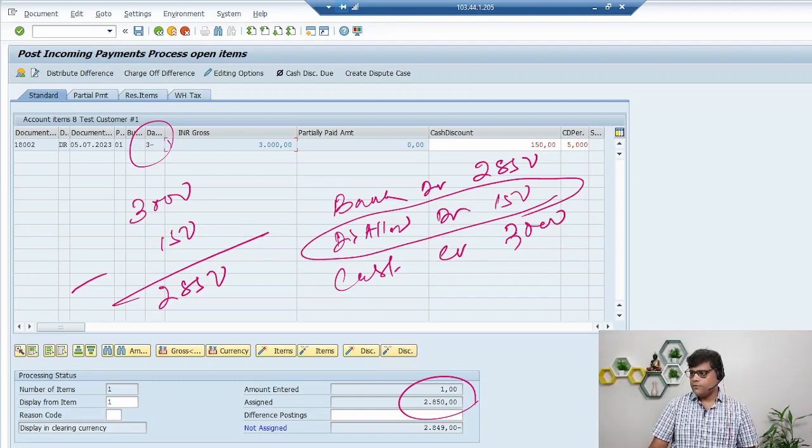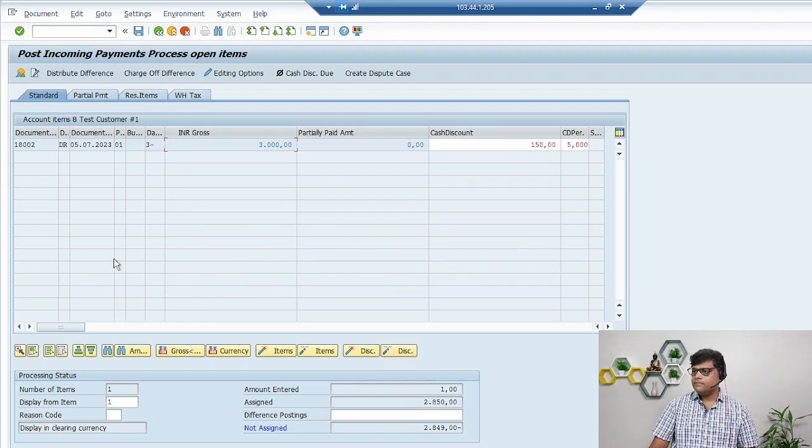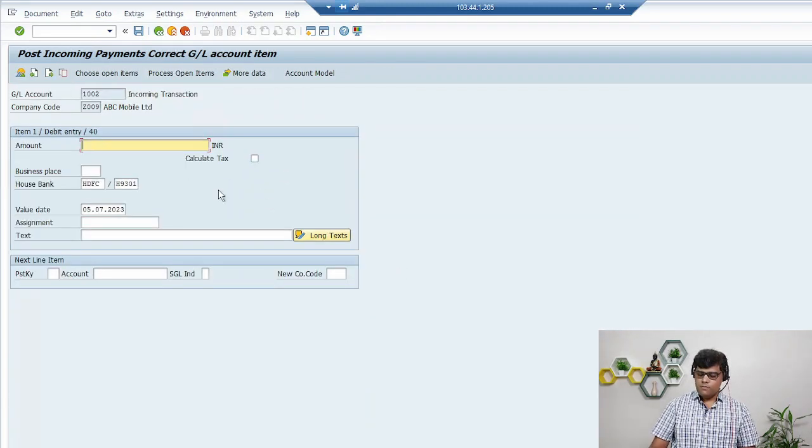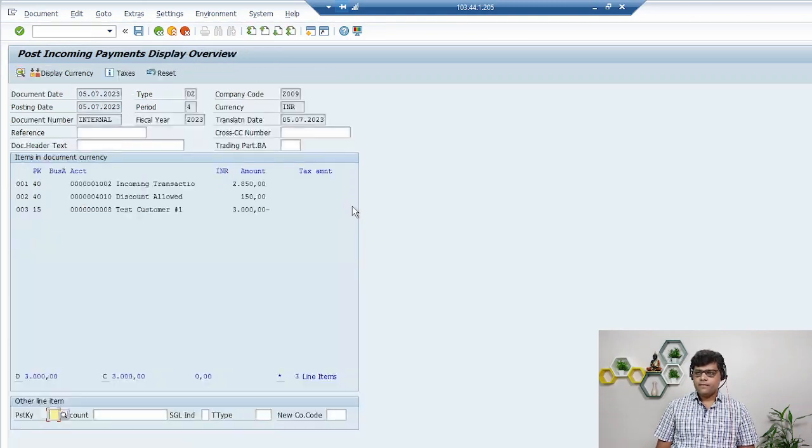Let's go for it. I need to change these line items because I just entered 1 here. So I will change this one to 2850 and check this entry: collection amount, discount allowed, and your customer.